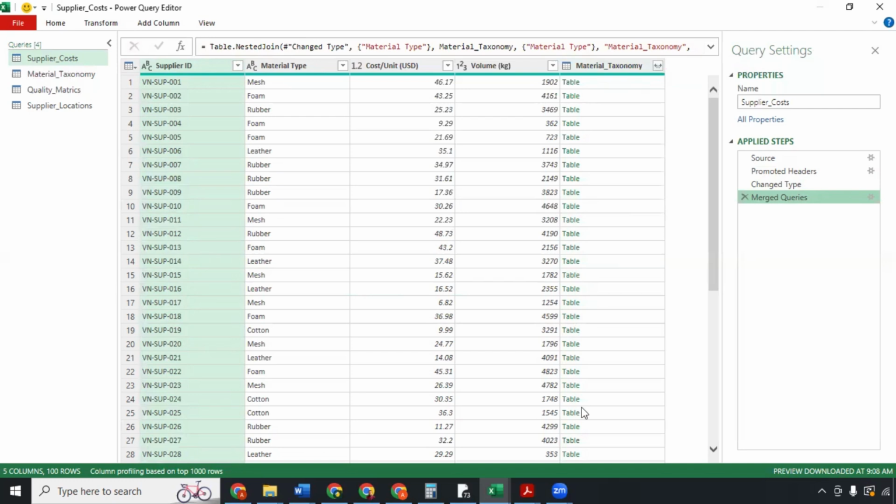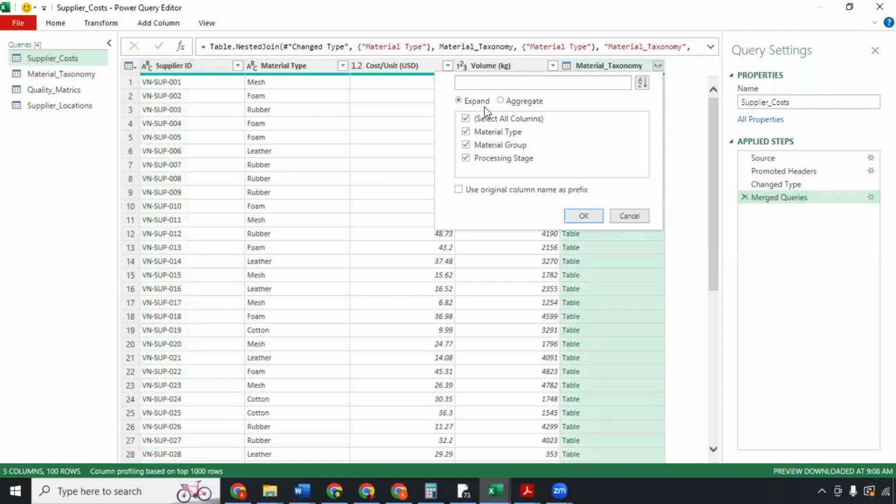Now that we have done this, we need to expand this material taxonomy table to become part of our supplier cost table. To do so, we will click the expand button here. If you look at this now, we already have material type on the supplier cost table, right? So if we allow material type to be added to this table, it will be a duplication of columns.